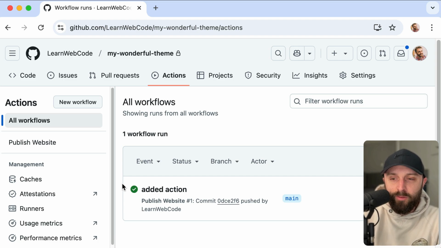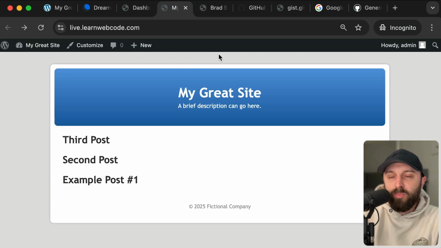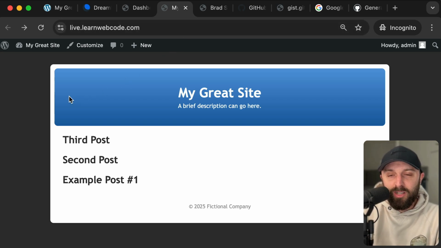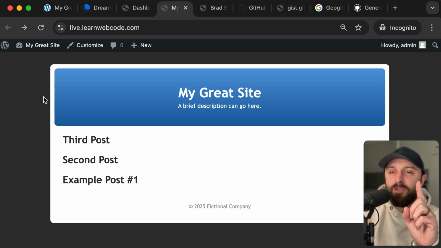So if I go back over to my other browser, and this is my live website, if I perform a hard refresh, I'm hoping to see that this is a really dark gray background. That would mean my new CSS file got transferred. Cool. So now that was a lot of work. That was a lot of setup, but you only have to do that once. So now let's see how luxurious it is for future code changes, right?